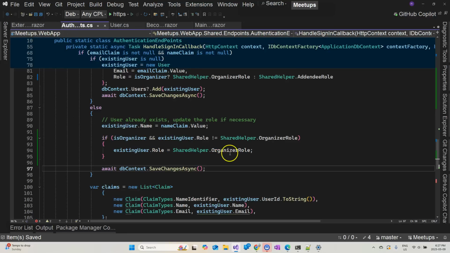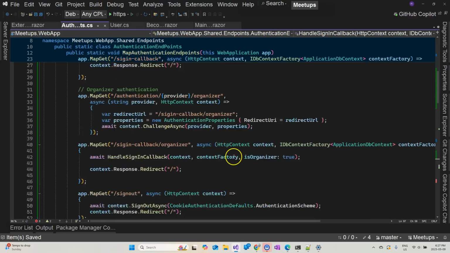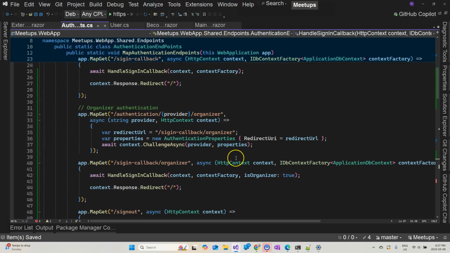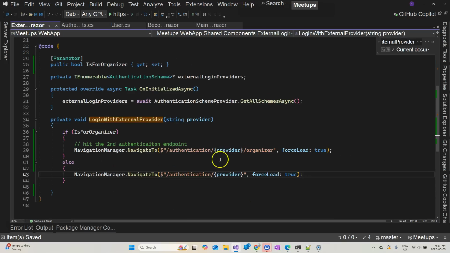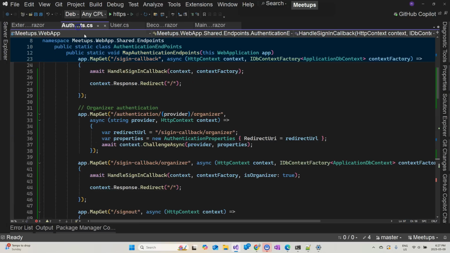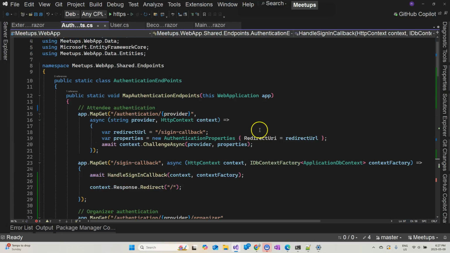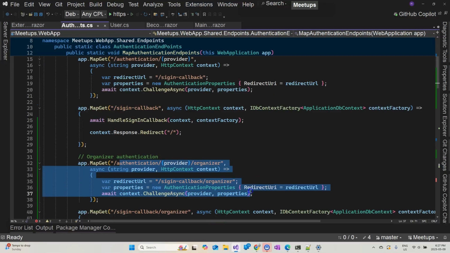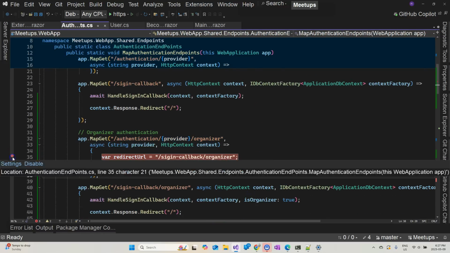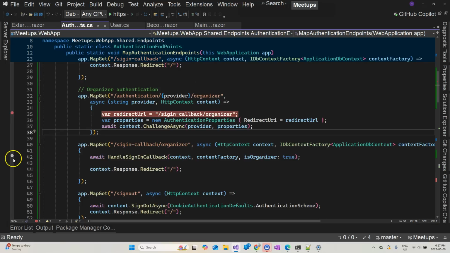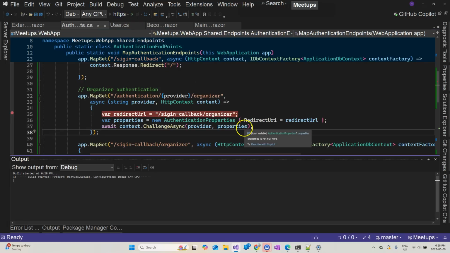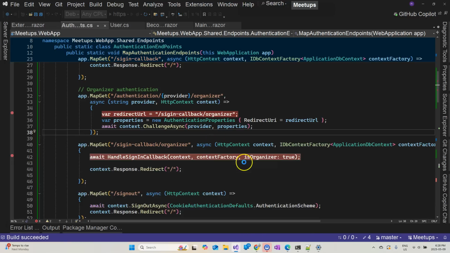So what we'll do is set a breakpoint over the external login buttons, and also let's go to endpoints over here, and we're expecting this to be hit first of all, and then we're expecting this to be hit. So let's run the application in debug mode, making sure that everything works properly.